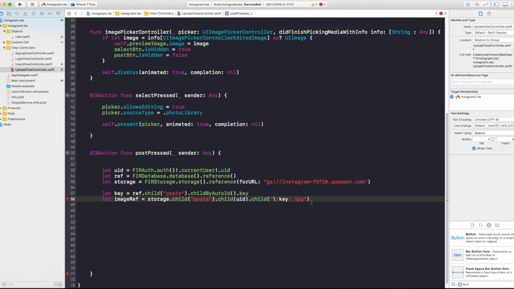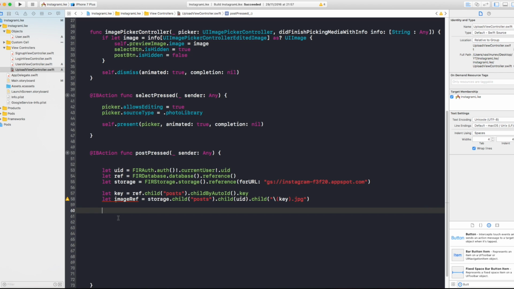Now what this did is it created a file called .jpg with a name of the post. That's gonna be unique, so there is gonna be just one post picture of that name. Now that you have everything, you're able to go and upload the image to the storage and update the branch in the database. So let's go first and upload the image.